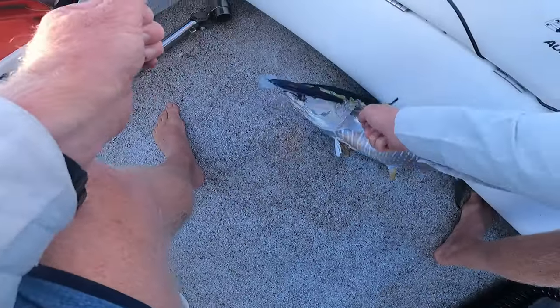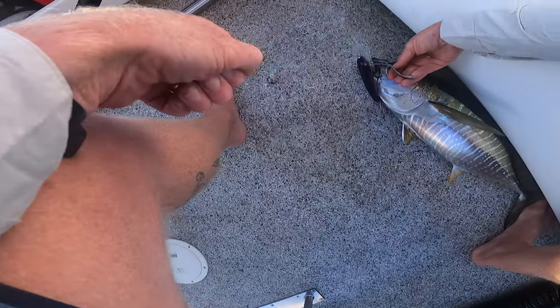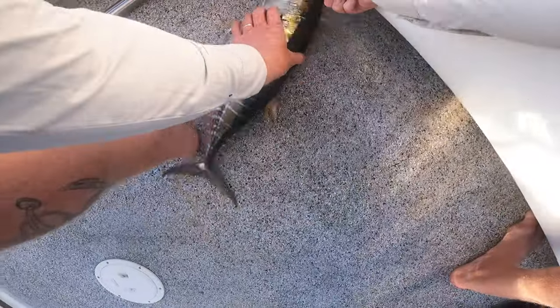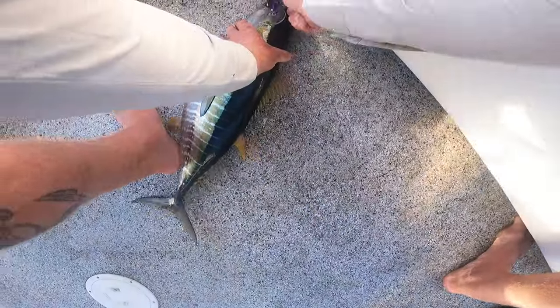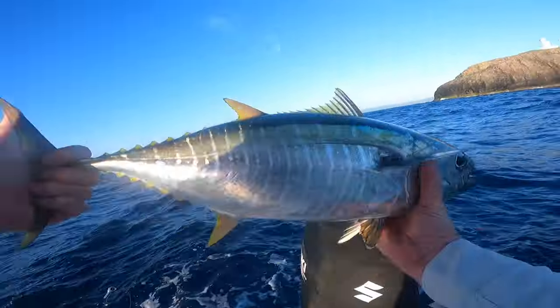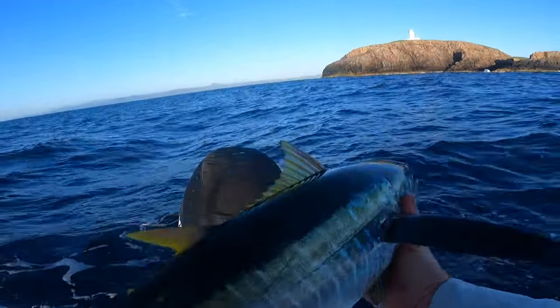A sort of February target for this water. It's 25 degrees at the moment, so don't fish by your calendar, guys. Fish by conditions. Jelly bean yellowfin.